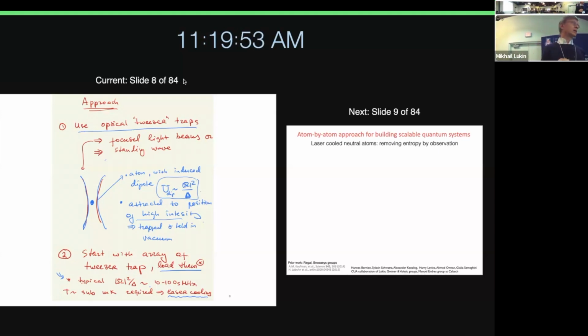The depth of this dipole trap is typically some hundreds of microkelvin or maybe a millikelvin. So what it means is that to load this trap, you need to slow the atom down, and this is typically done by using laser cooling techniques, by basically bathing atoms in a combination of laser beams of a certain color. You can really slow the atom such that it can be grabbed by this trap.